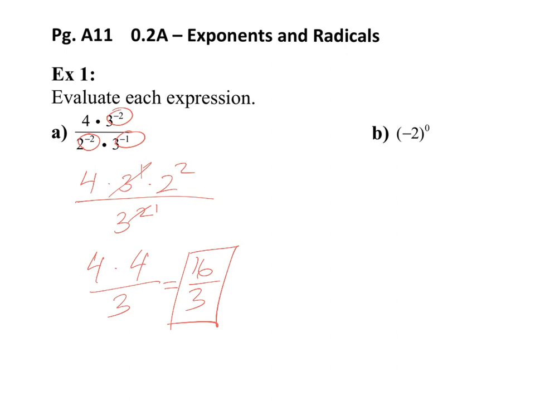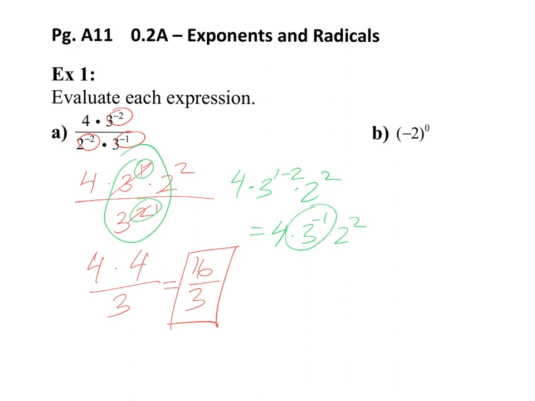I want to show you some different ways to go over this type of problem. We could have subtracted the exponents, like I mentioned earlier, 1 minus 2, because we're just applying the quotient rule. And we have 4 times 3 to the negative 1 power times 2 to the second. And we want to make that exponent positive, so we'll bring it down to the bottom. And then we'll still end up with the same result that we have to the left.